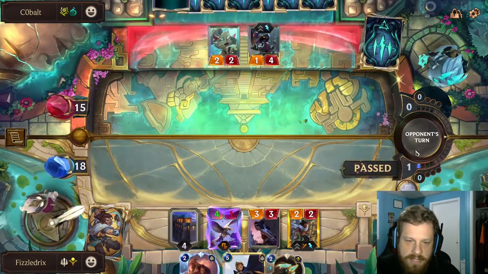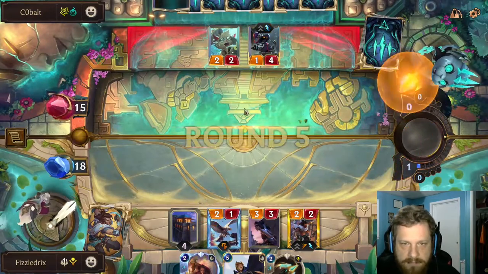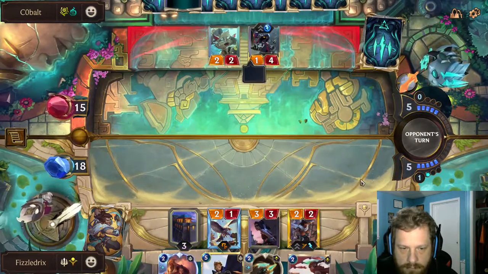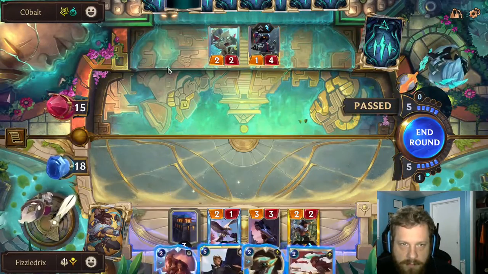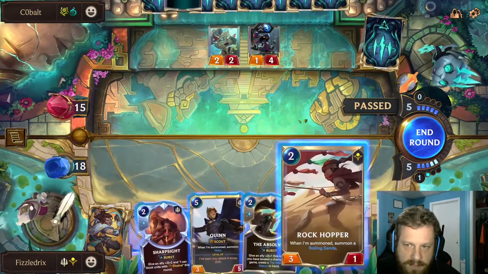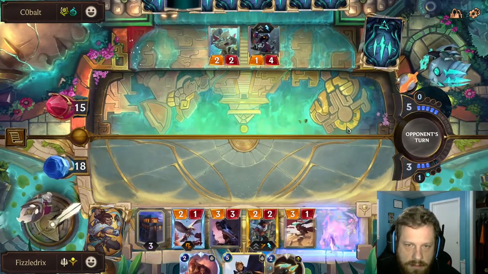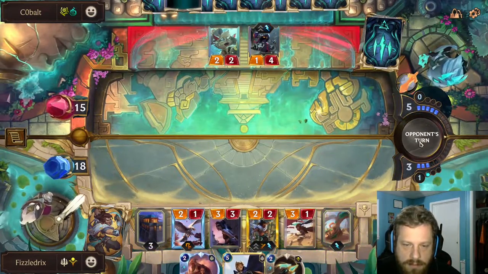I had a feeling you were gonna do that, but I'm not gonna pass there. Witness true power. So if he plays one, I'll play Quinn. If it doesn't, then I play this guy. Last to natural may buys me a new sail.